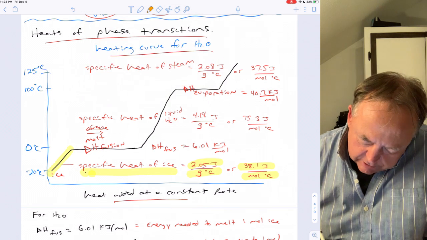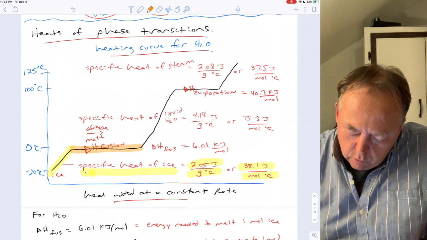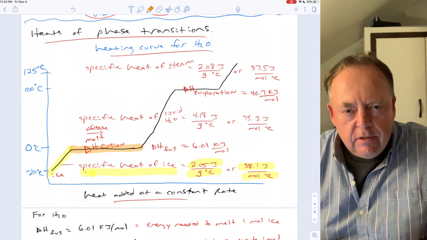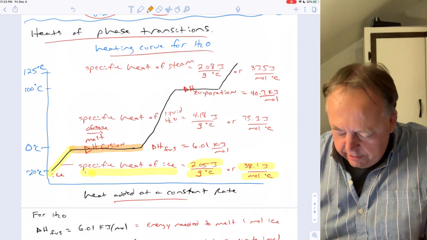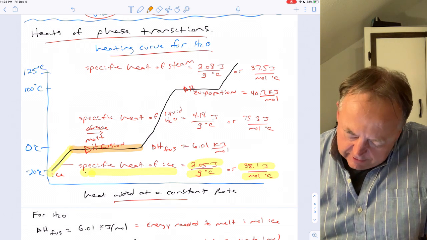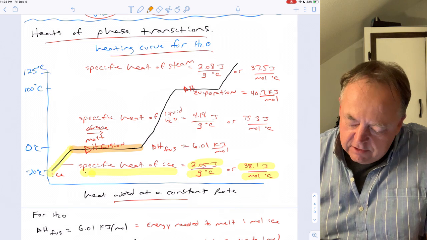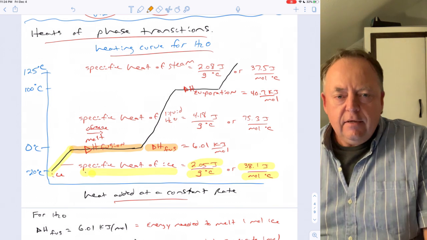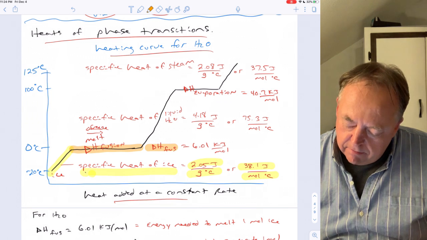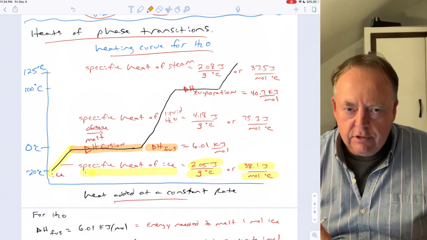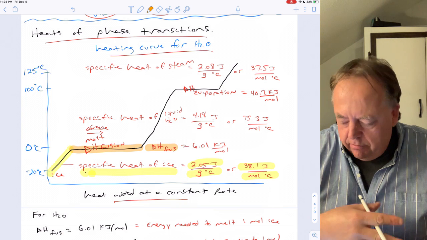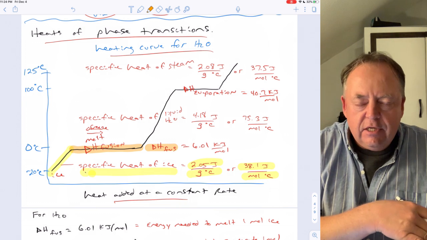Okay, and then you hit 0 degrees Celsius. Now what's happening is the ice is melting to water, so the temperature doesn't change until all of the ice is melted. So at the right of this point would be where all of the ice is melted, and now it is just liquid water, but it's at 0 degrees Celsius. And so that process has its own heat. That's what's known as the heat of fusion. So that would be from melting something. So you need 6.01 kilojoules of energy to melt 1 mole of ice at 0 degrees Celsius to make 1 mole of water at 0 degrees Celsius. Or if you're going the opposite direction, freezing it, then it would be negative, right? Liquid water would be giving off energy to make ice.